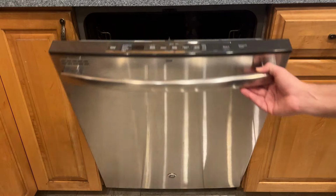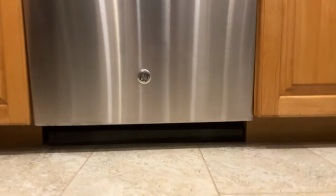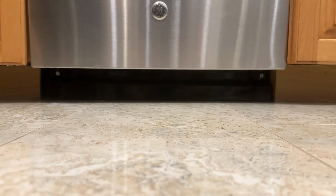If this step fixed it for you, that's great. I'm glad you got lucky. Enjoy doing your dishes, but if not, settle in because you're hanging out with me and my dog for a little while. Luckily, the repair is pretty simple, so I'll just jump into it here.